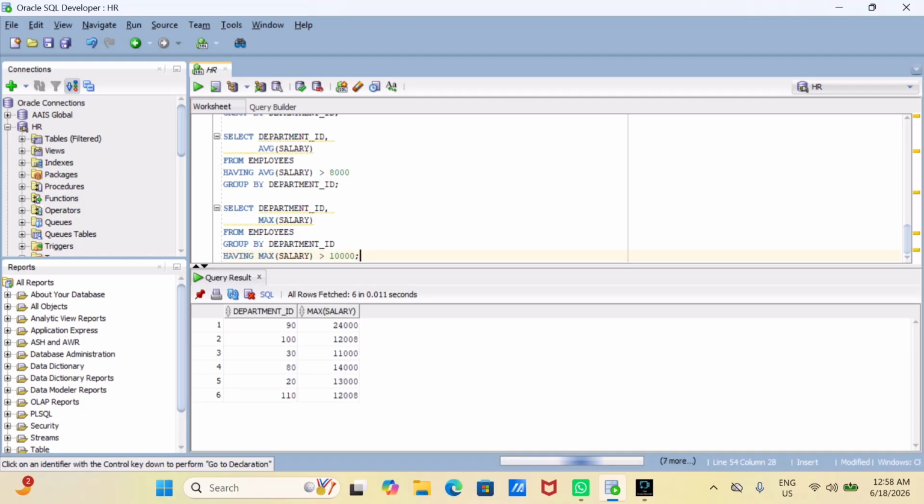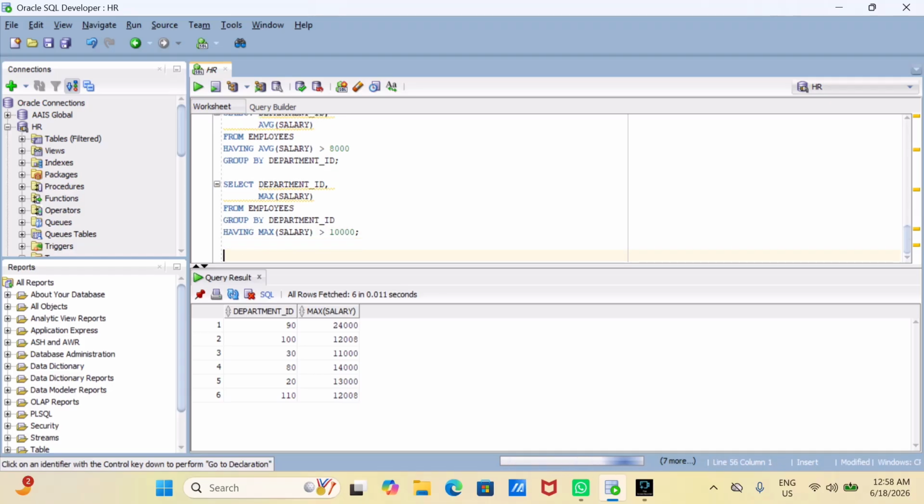It will first calculate department wise maximum salary from the employees table, and then it will filter out only those maximum salaries whose values are greater than 10,000, which means excluding the 10,000 value also, because this is not greater than or equal to, this is greater than. Correct? Now, the same thing goes for the average salary.